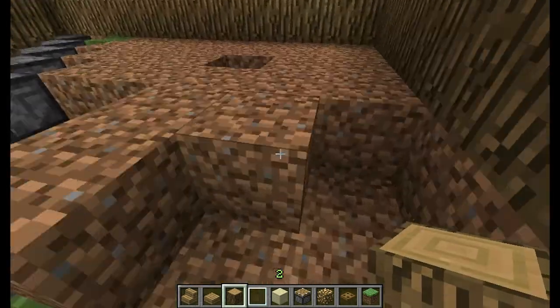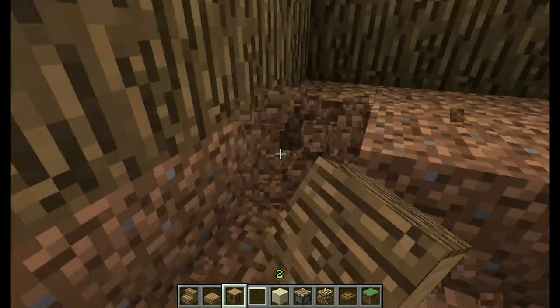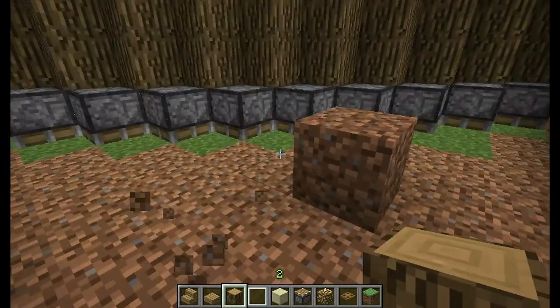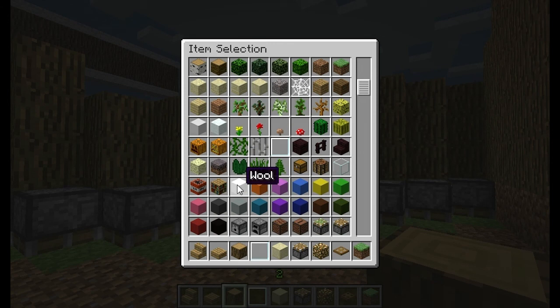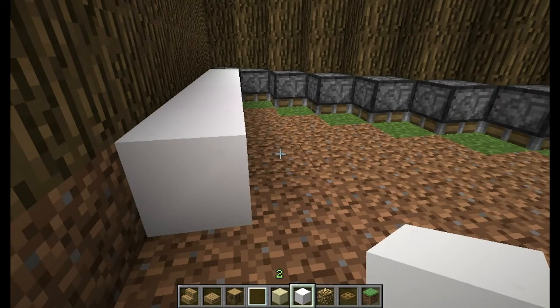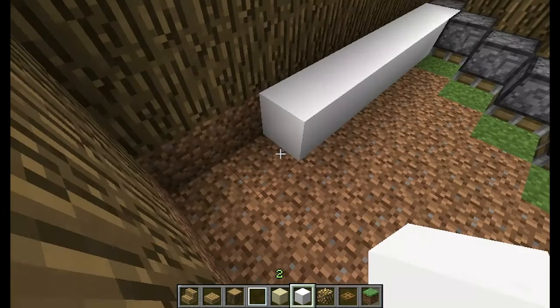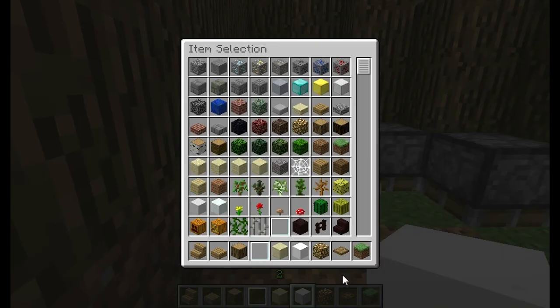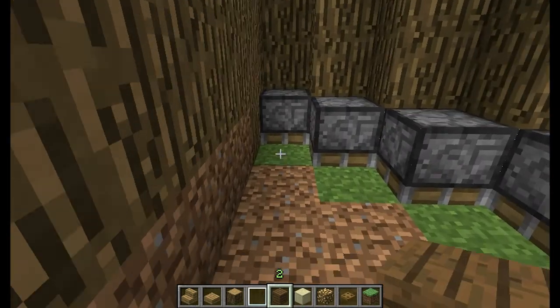this floor is going to be made out of white wool, I think. Actually, yeah, let's see how it looks with white wool. Do you think it might look quite good, actually? Hmm. Let me see. It's a little too stark, isn't it? Yep. Let's do dark wooden planks. Yep. Perfect.